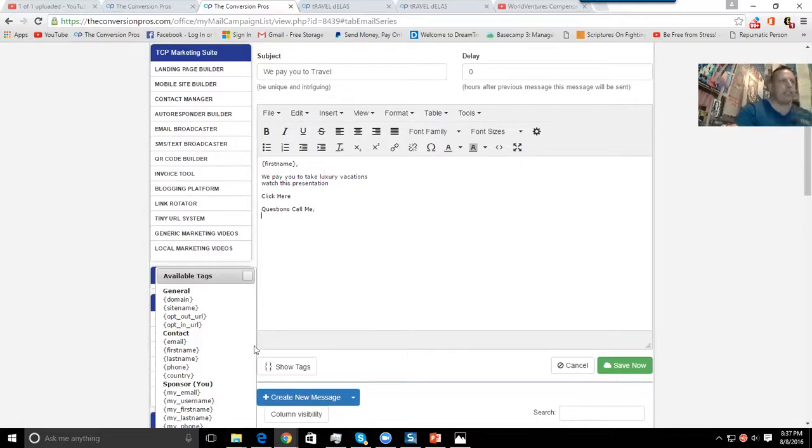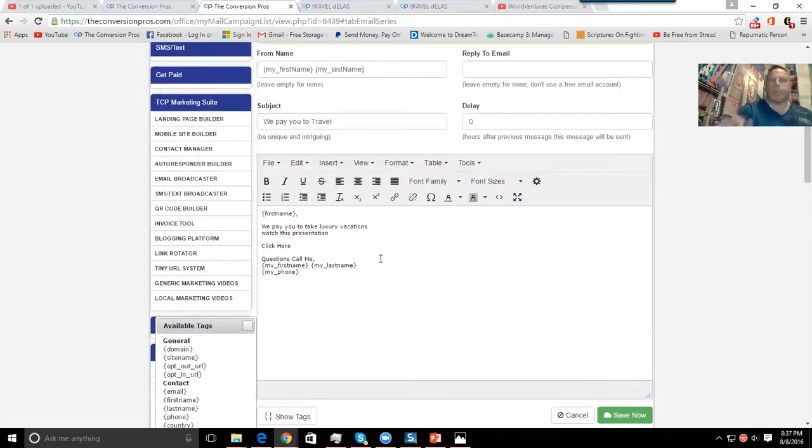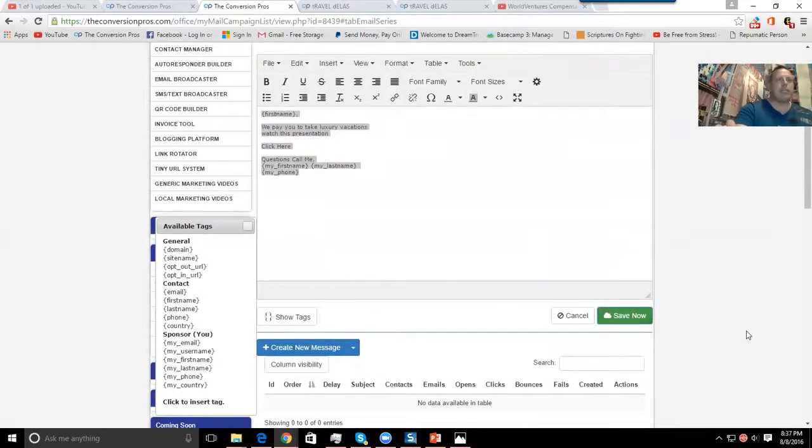On the tags, okay, you can actually add your first name, your last name, and enter your phone number without having to type it out. And if you want to share this with people, let's say you write a message series and you want to share it with everybody else, it literally will fill in all their info here instead. Okay, so let me just save this for a second, just to show you how easy this is. Okay, and I'm just going to hit save now.